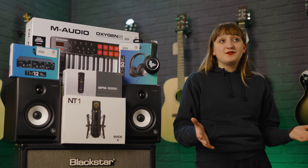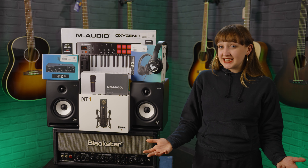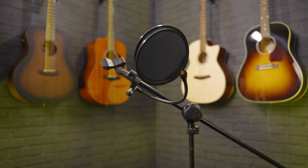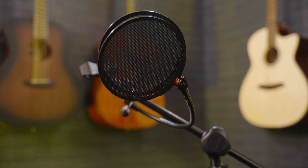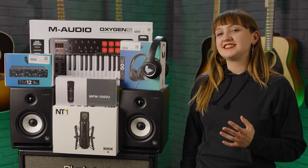They are very sensitive, so when you are singing you can pick up a little too many nuances. For that reason it can be quite useful to get yourself a pop filter if you are singing. There are lots of different pop filters out there — this is the SE Electronics one — and generally they come in at around £15 to £20, so they're very affordable. They help to cut out any of the pops that come through when you're singing vocals, which is something a studio environment would normally take care of for you, saving you hassle in the editing stage.